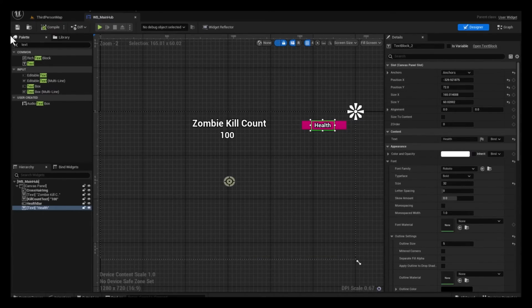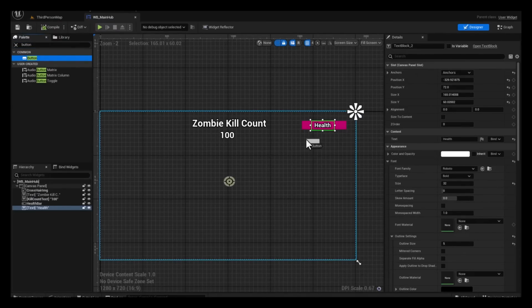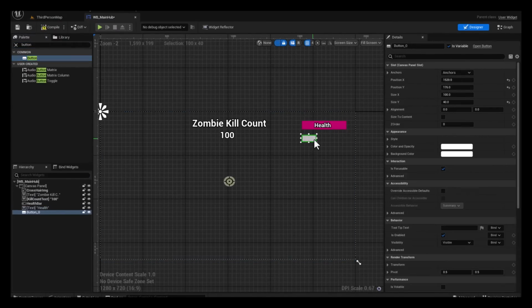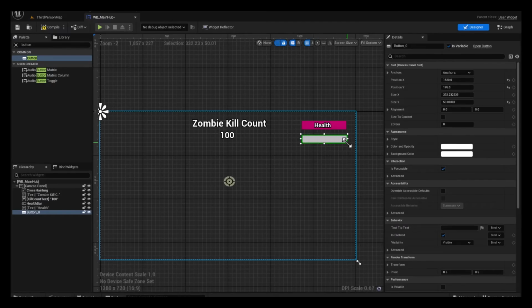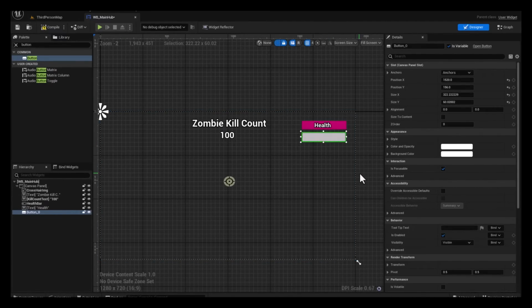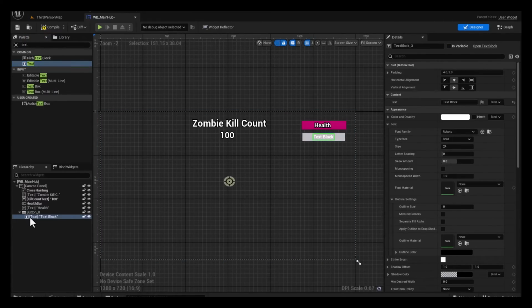Now we're gonna move on to making buttons, and these buttons are gonna be for our zombie waves. Okay, so let's go ahead. We're gonna type in button up here. Click the button. We're gonna drag and drop it on here on the bar. And what we're gonna do is we're gonna make it a little bit bigger. Move that up. And then we can change the color and everything in a moment. But first, let's go ahead and get a text.